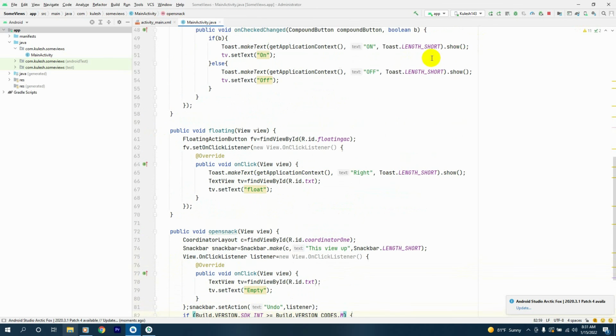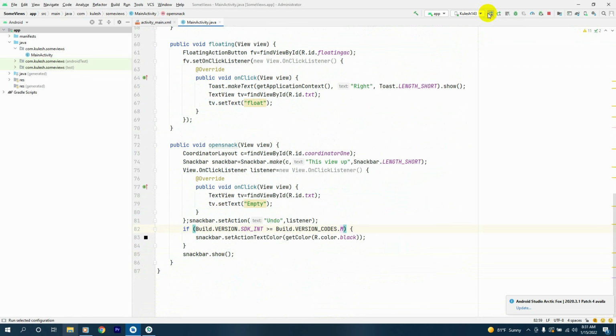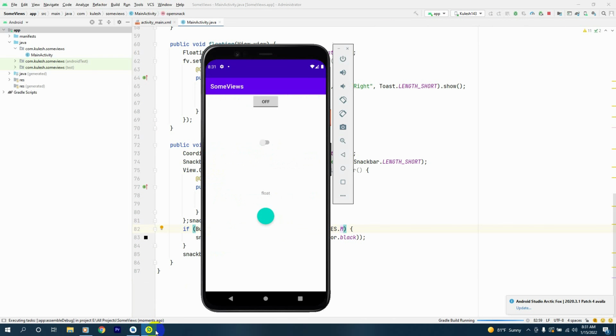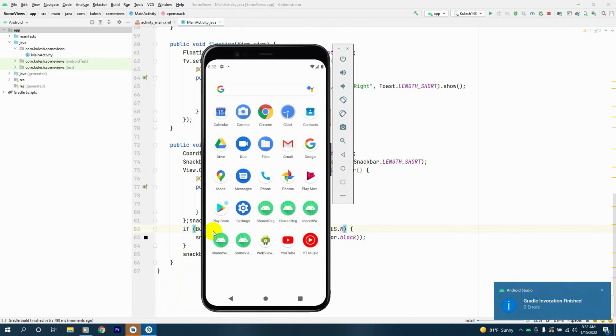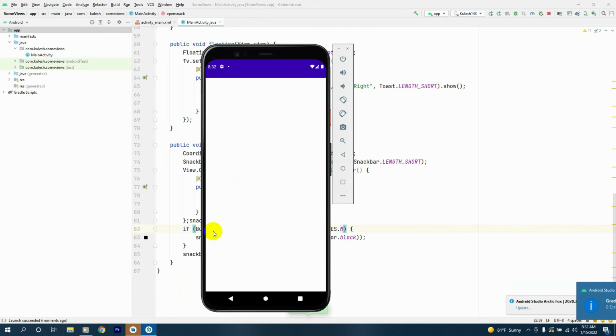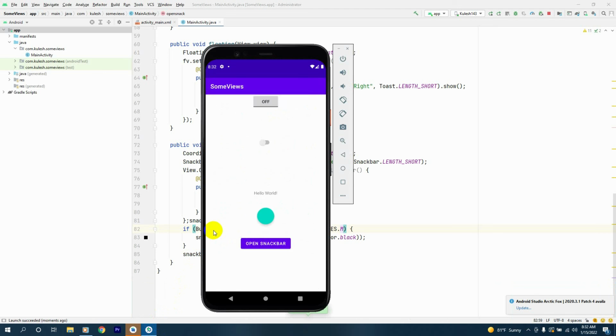Okay, now let's check the snack bar inside our phone. Let's press on open snack bar, and we get this view up.